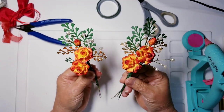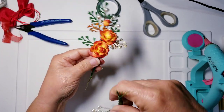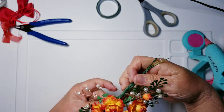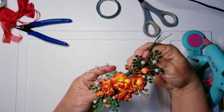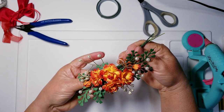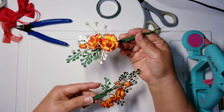If I wanted to make this into a larger corsage, I would flip one upside down, and I would gather them as close together as possible, like this. And then I would arrange them the way I need to.